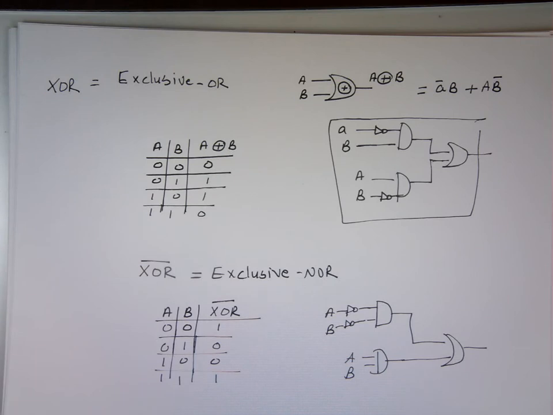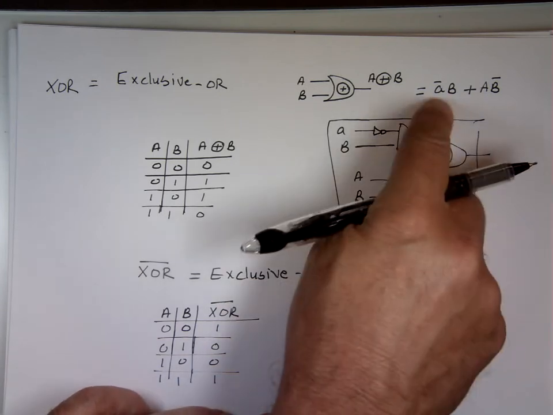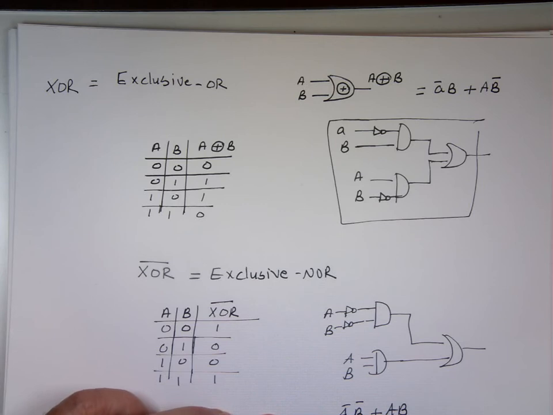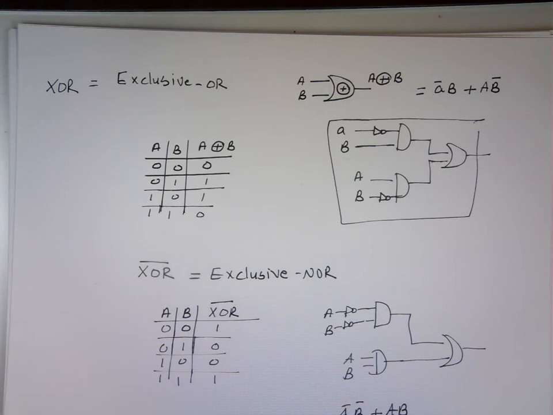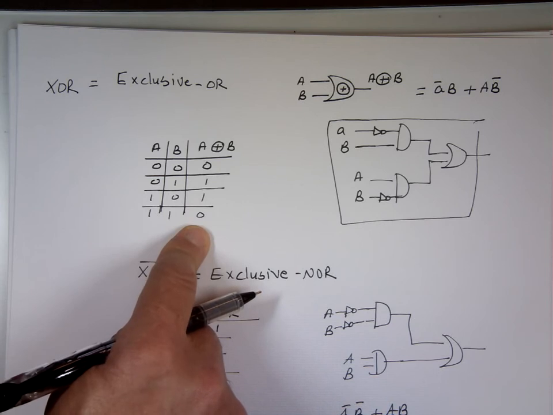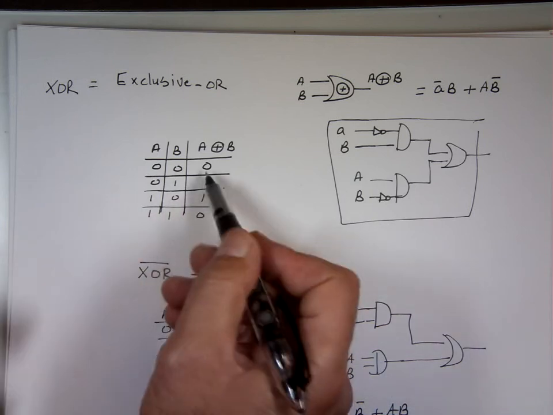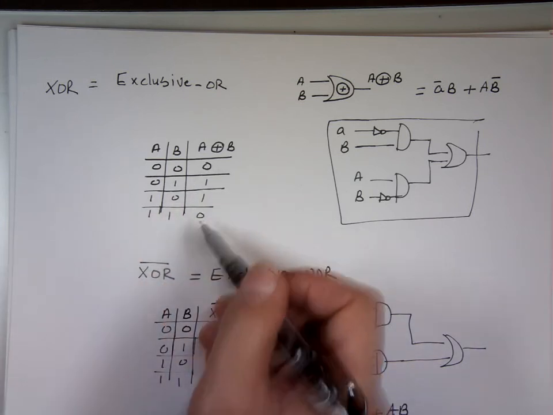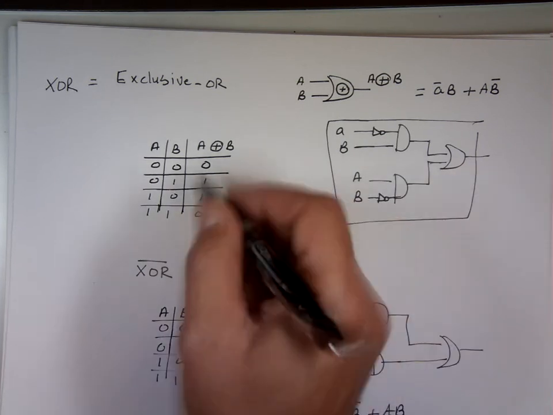So this one, the expression for it, is A bar B bar plus AB. When they're both zeros or they're both ones, you have a 1. That just looks like an XOR, but it's a little bit different. It's like you're doing the opposite, the complement of the result. So what does it look like in a chip? That's actually what the inside is, a combination of these. So now it is the complement of this one. When this is 0, you have a 1. If you put a NOT on this, that's what you're going to have. Okay.